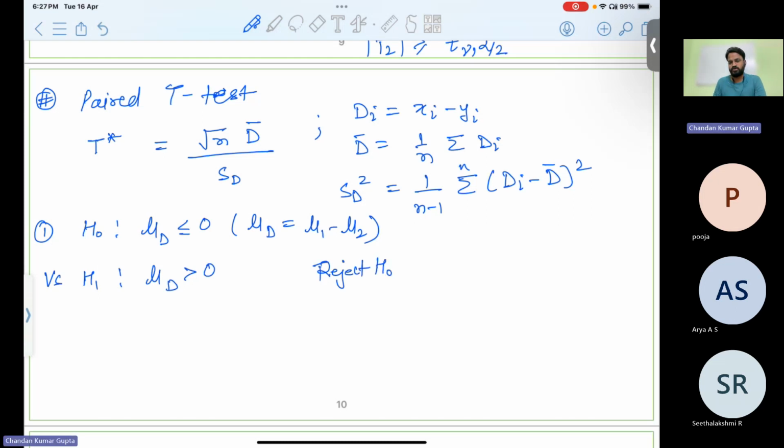We have already discussed the null hypothesis. Our aim is to find the reason for which we reject the null hypothesis. Reject H naught if the statistic is greater than or equal to t with n minus 1 degrees of freedom at alpha. In a similar way, for the less-than case the sign is inverted. And in the case of equality, we take the modulus value, and alpha is converted into alpha by 2.